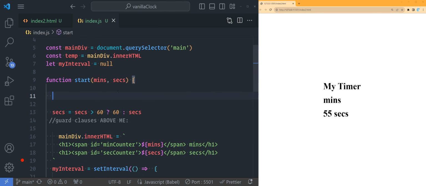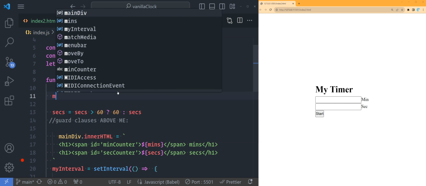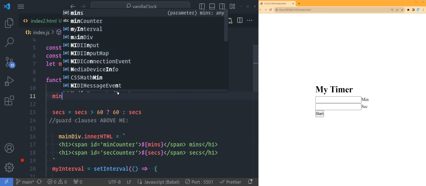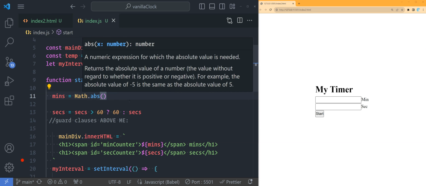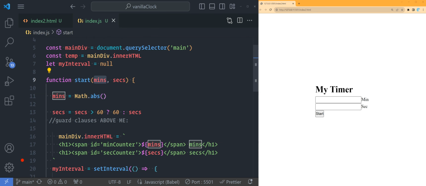All right, let's take care of the negatives and not having it be a decimal or floating point. I can do mins is now equal to Math.abs(mins). Okay. So if you put a negative, it will take the absolute value for that. And then instead of doing Math.floor to round it off, we can do the double tilde.